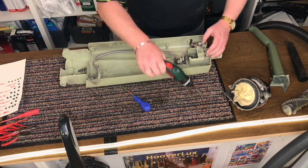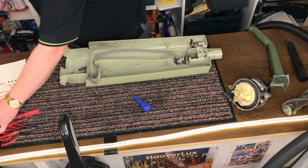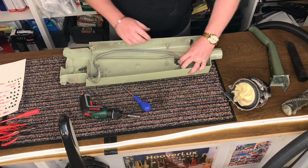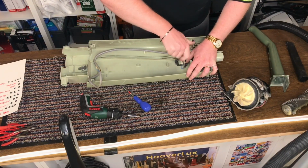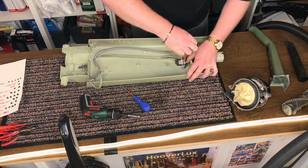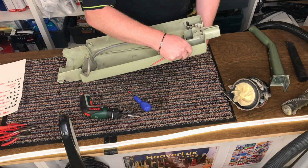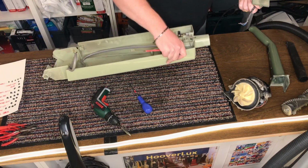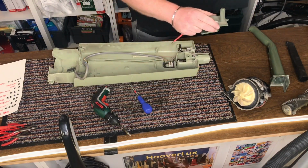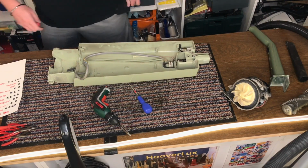Okay, so the power in, we got the clamp here, so let's undo the clamp. Then I'm going to take out the mains like so. And then I can remove that and that. So that's the cable now freed, and that's that part freed. Washy washy.